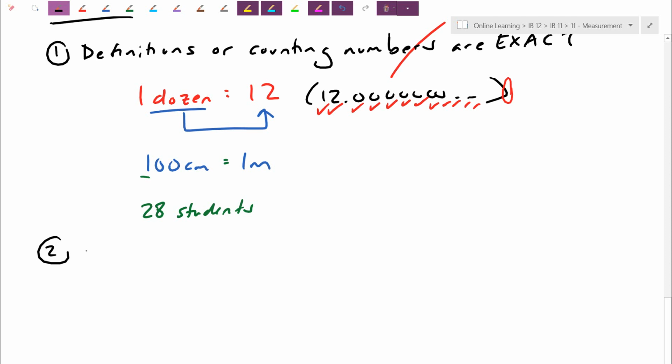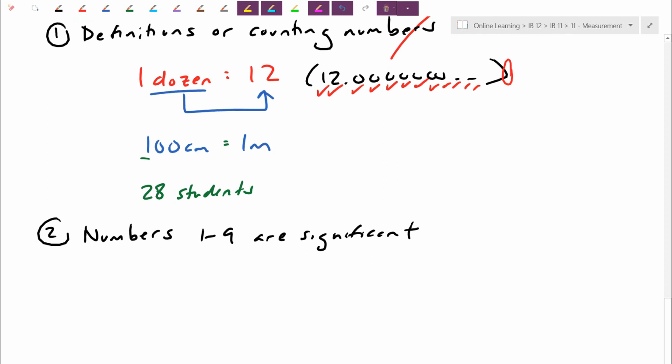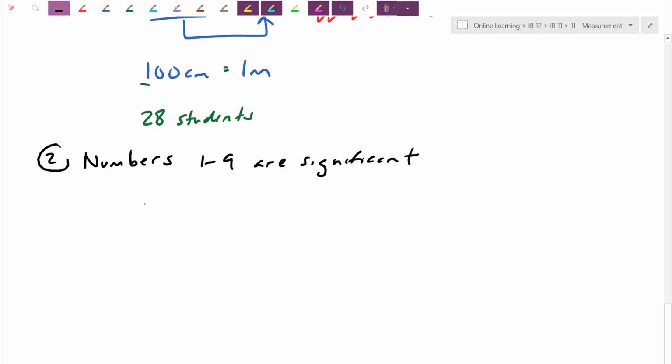Rule number 2 here. When I'm given a measurement, anytime in that measurement, if I have numbers 1 through 9, I'm just going to treat them as significant. I'm going to treat them as meaningful. I wasn't the experimenter. I don't know how good their tool was. So let's take a number here. Someone measures the length here of 135.7 centimeters. I have no idea which ruler they were using, the good ruler or the bad ruler, or even a better ruler that I haven't seen. But in this case, because all of these numbers are between 1 and 9, I say significant, significant, significant, significant. Right away, I can say 4 sig figs.